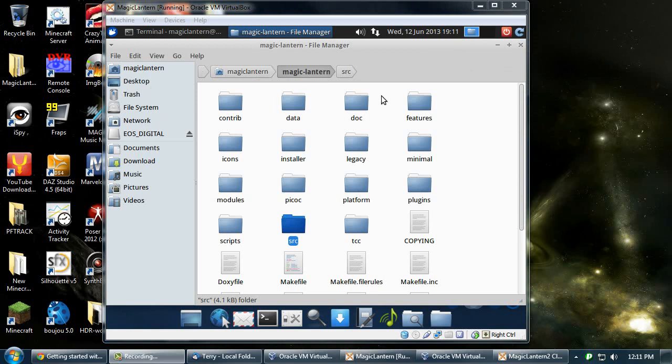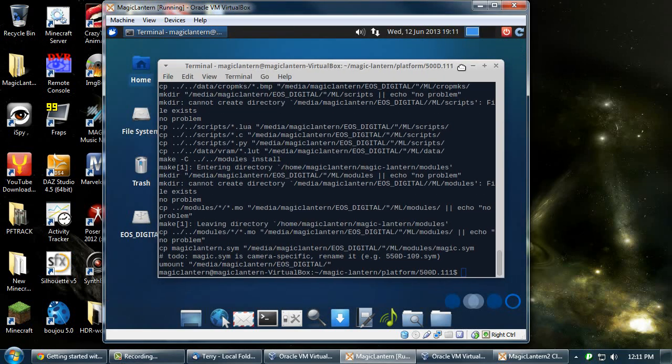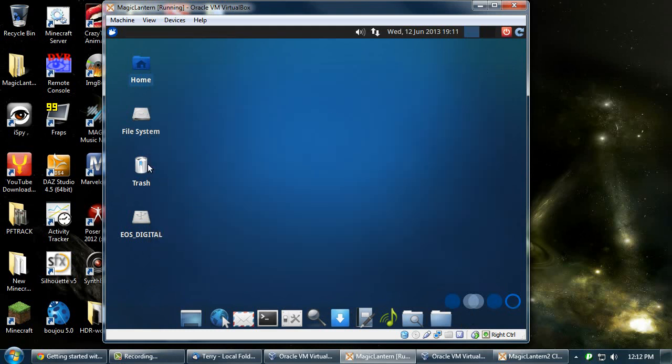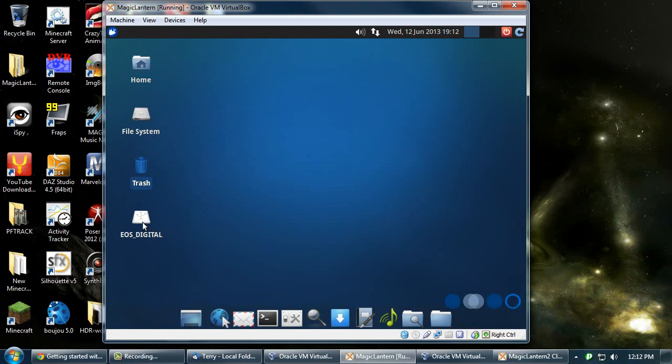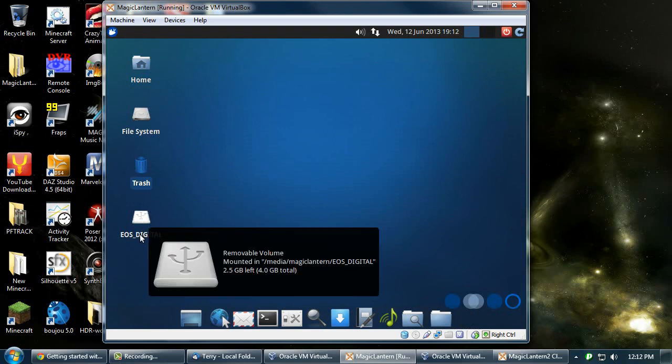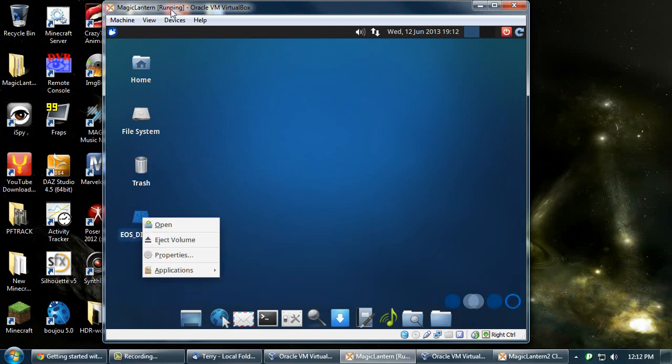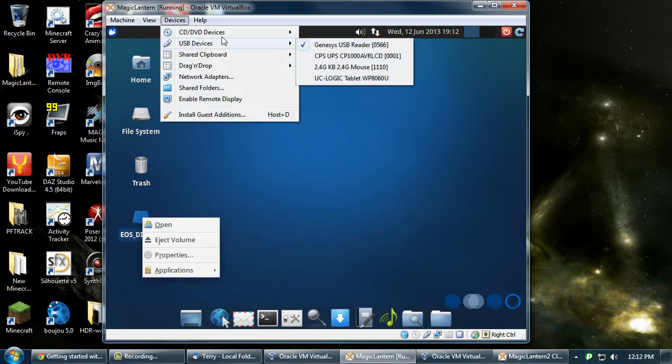Oh, and then the other thing, let's see, we'll just close this, I guess. I shouldn't need that open anymore. Just gonna empty my trash to clean that out. If you want to get access to your digital card again on Windows, you have to unmount it from here.